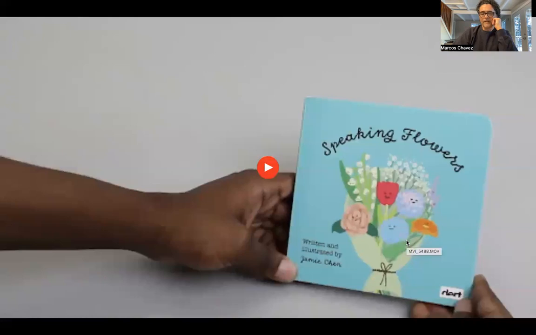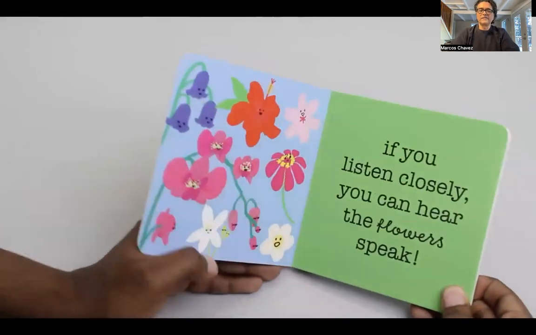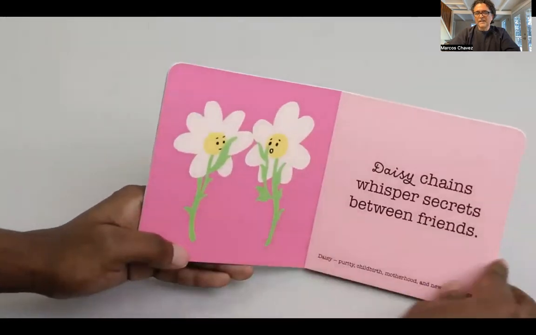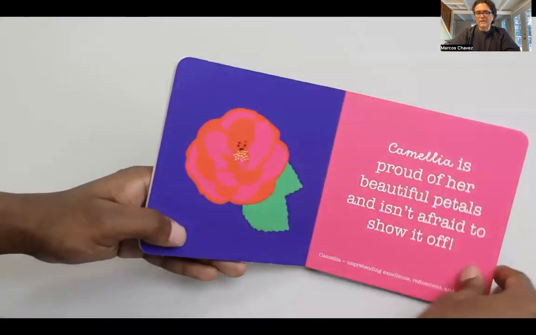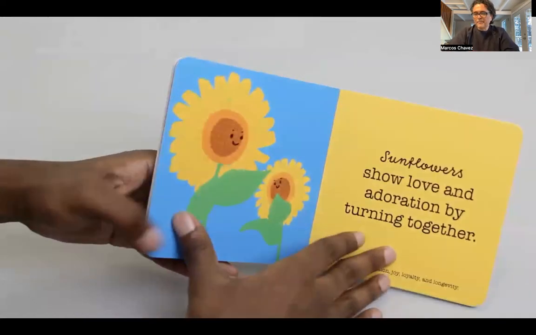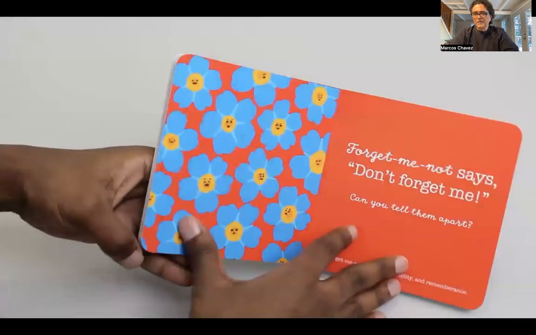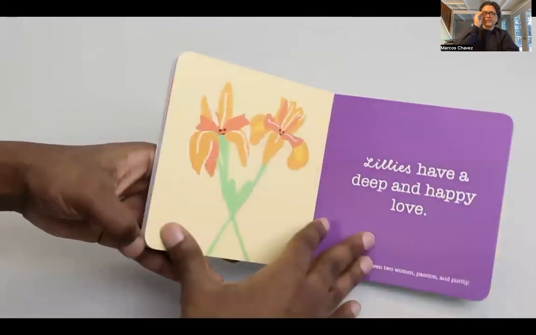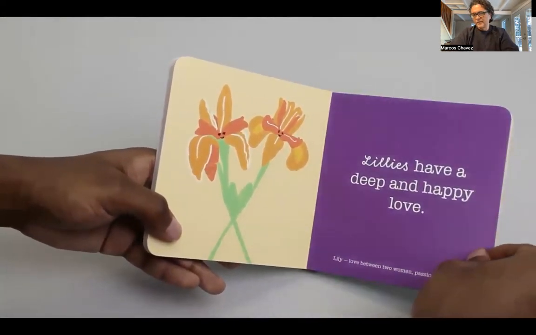And then in that same vein, Speaking in Flowers is similar, where it's very colorful, very positive, but in a way that's not only for kids. It's kind of elegant and whimsical, and it talks about the meaning of flowers in our cultures or in different cultures. You can see in the bottom there, it's like little tiny type, because it's really just for the parent or caregiver to learn about flowers and what they mean in the language they speak, in a cool and interesting way. So again, this is that sweet spot that interests me, where we're designing something for kids, but we're also not forgetting the other member of the target market.